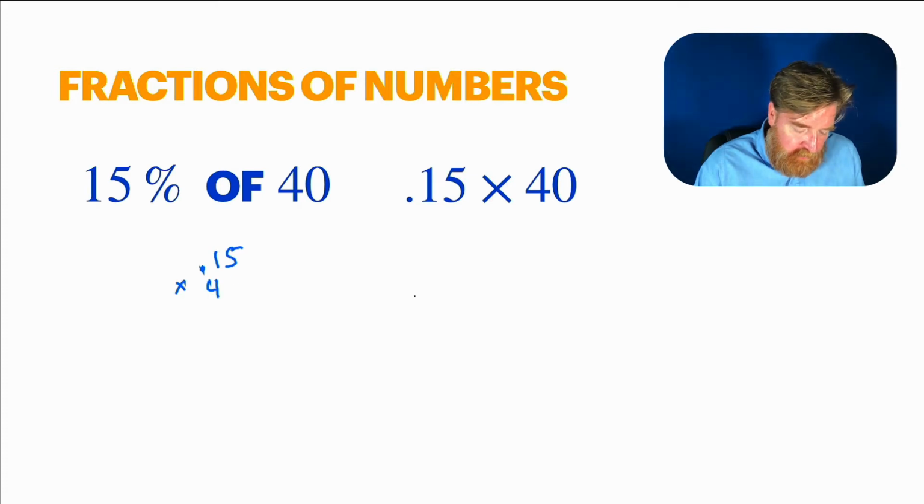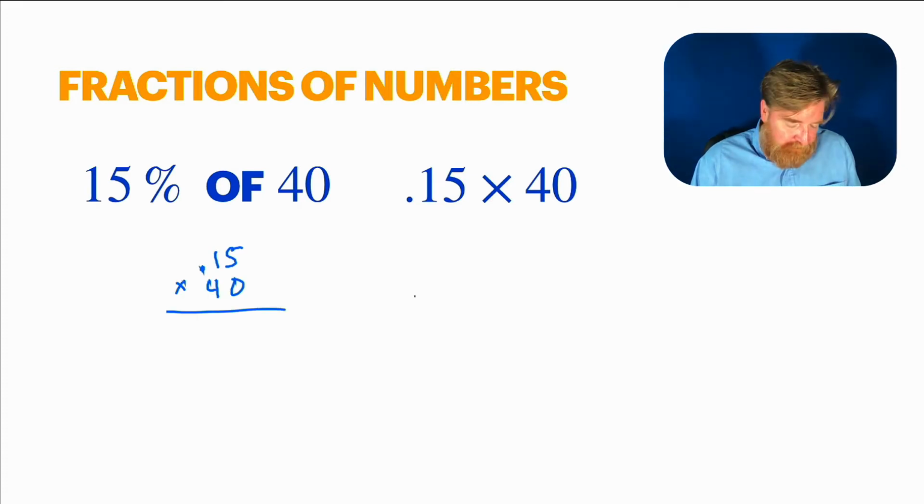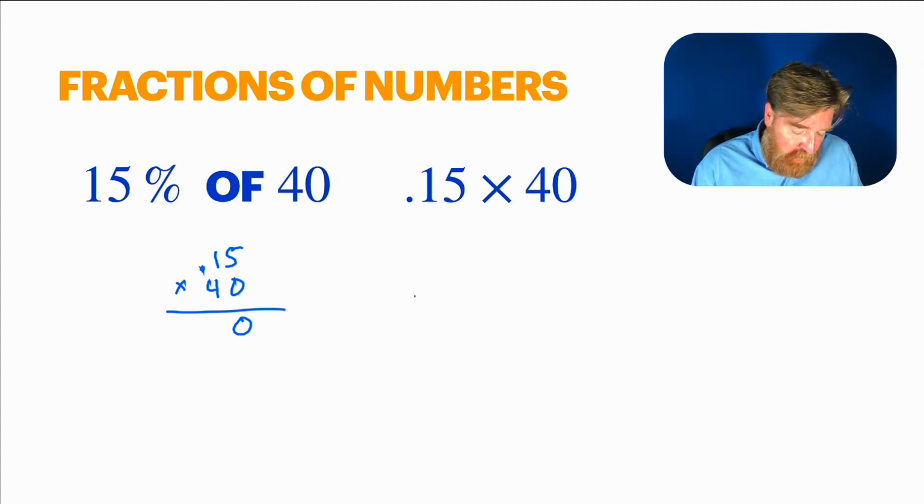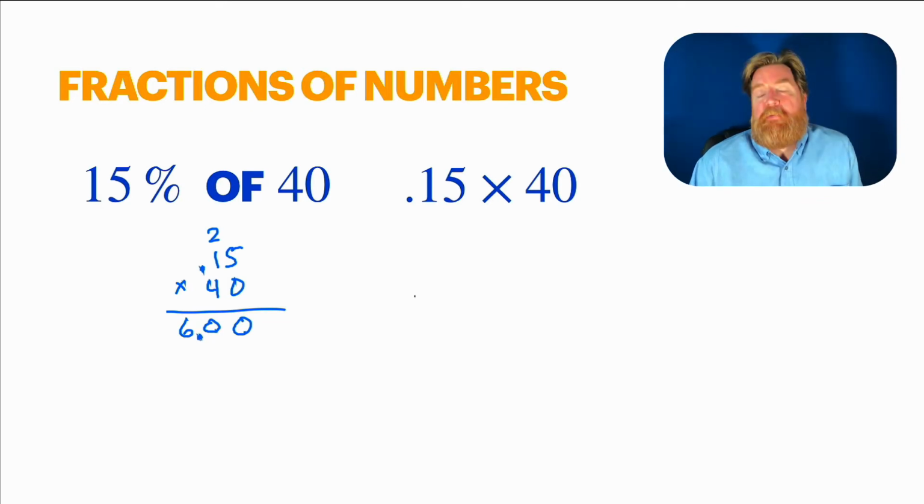we just set them up. 0 times that, I don't need to do any of the multiplication. I'll just put the 0 down. And now 4 times 5 is 20. 4 times 1 is 4. Plus 2 is 6. And I've got 1, 2 decimal places in the factors that I'm multiplying. So I need 1, 2 decimal places in the answer. So that's just 6. Wait, of course it is. Because we just did it on the previous slide, right? In fraction form, we got 6, and we got the same thing, of course, using the decimals.